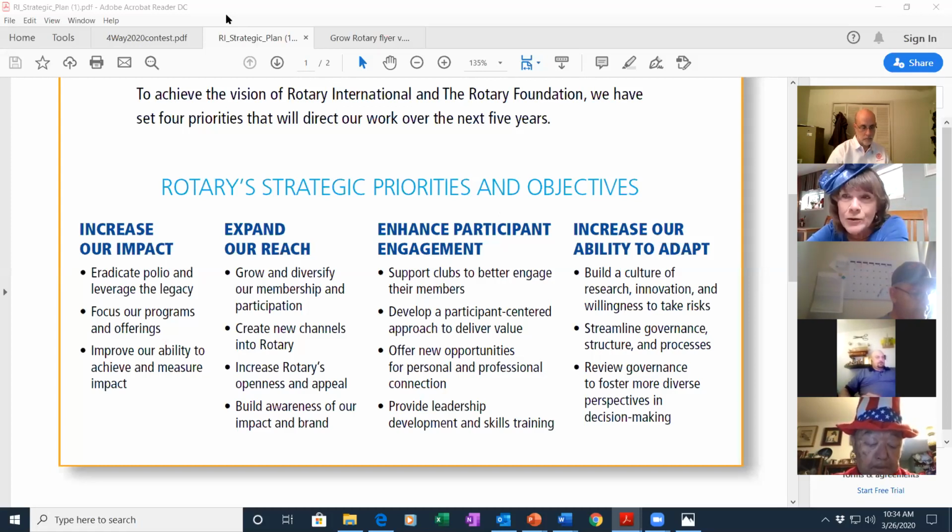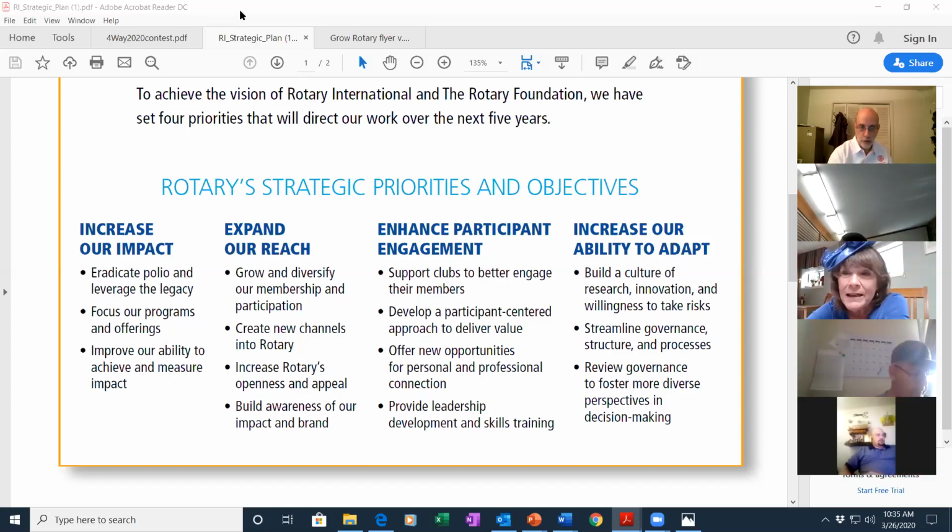And that includes fulfilling on the promise to eradicate polio, having our programs and offerings have even greater focus, and improving our ability to achieve and measure impact. Community assessments, community measures. We are not just doing projects for the sake of projects, we are making them make a difference.